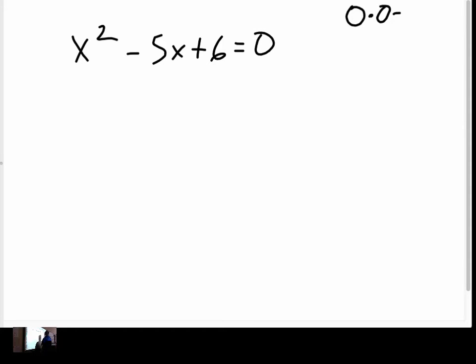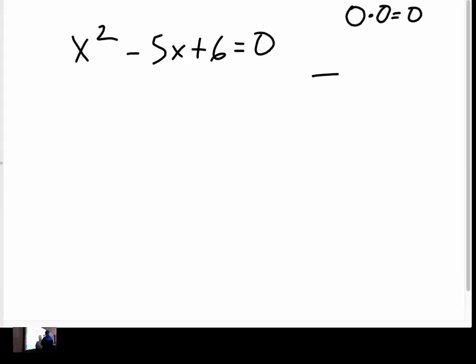So to actually do example number 1, we're given the following equation: x squared minus 5x plus 6. Now you're going to say, well, Mr. Adams, I think if you factor that, that's what we just did. Yeah, I know, I did that on purpose. If I were asked to find the solutions for this, I want to get to a point where I can use this 0 times 0 equals 0. And so what we want to do is factor this.